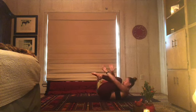Hug both knees into your chest. Wrap your arms around your shins. Bring your forehead to your knees. Curl everything into a tight ball. Press your mid back into the floor.